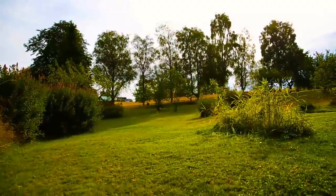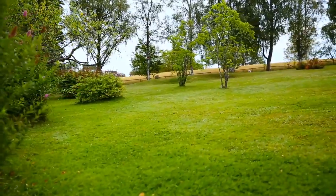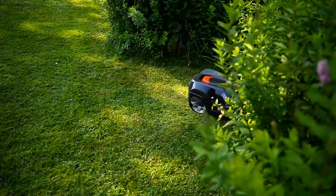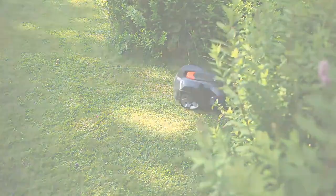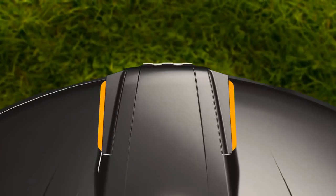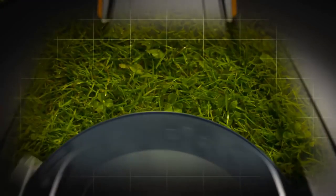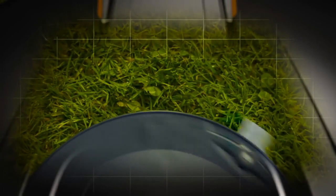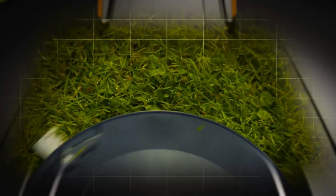After a week, you can already see a big difference in the yard. All grass is cut and will never grow tall again — it is now that the Automower concept begins. The robot mower will continue to work and constantly cut the grass as it grows, but just a few fractions of an inch at a time. This is by far the most gentle way to cut grass, and the concept keeps moss away.